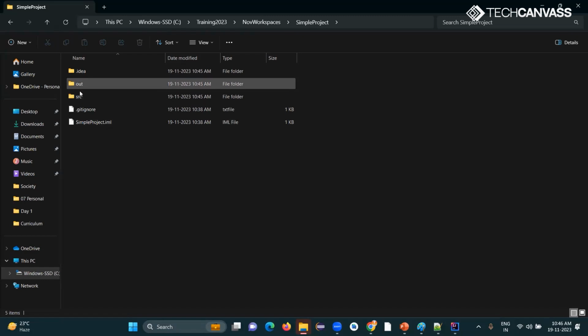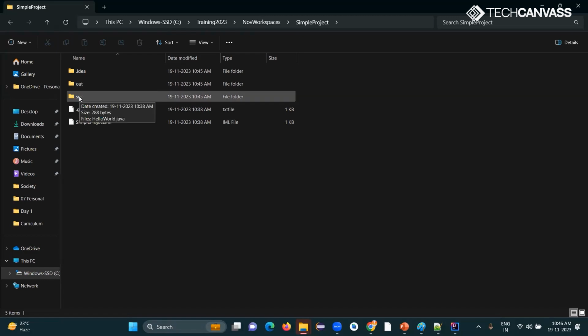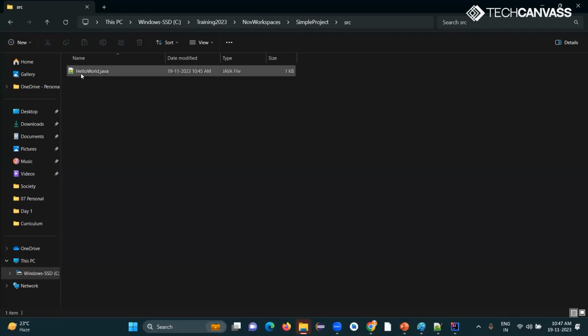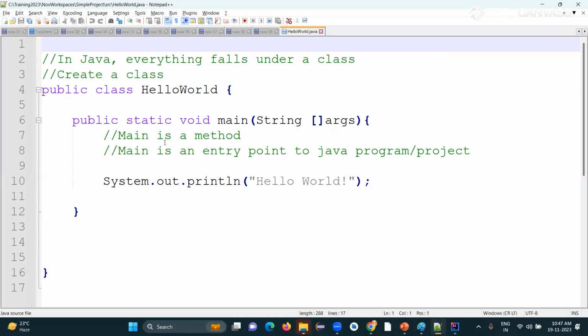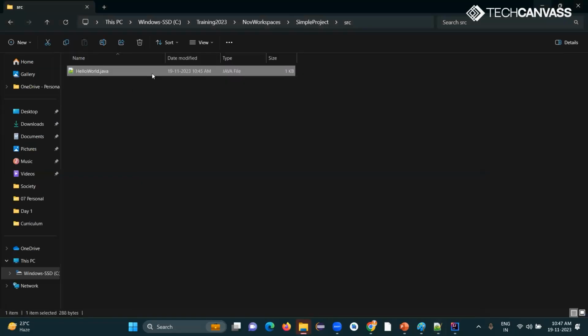Okay. But there are two directories which we should not ignore. One is the src directory where we'll write our code, right? So when I created the hello world class, it was created as hello world.java. Okay. And this is the source code that I wrote in there, right? See, I'm opening it in Notepad. I gave up the IDE. So once I give up the IDE, this is the source code that is visible, right? This is the code that I wrote, correct? So it is visible as a .java file.